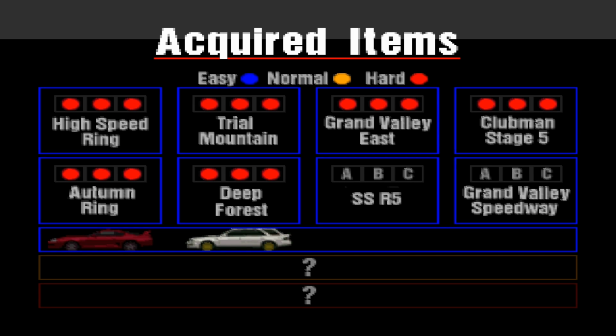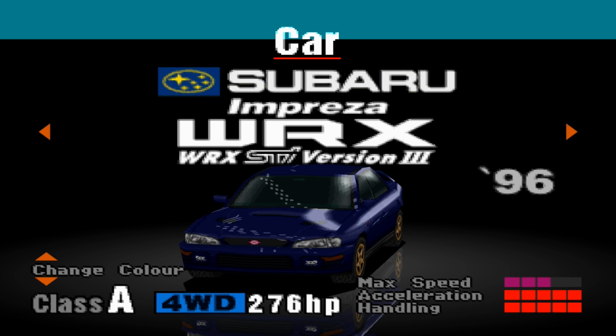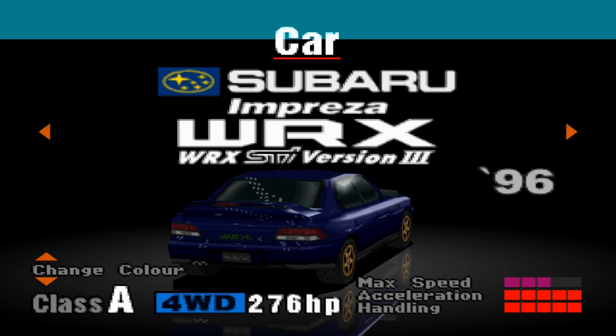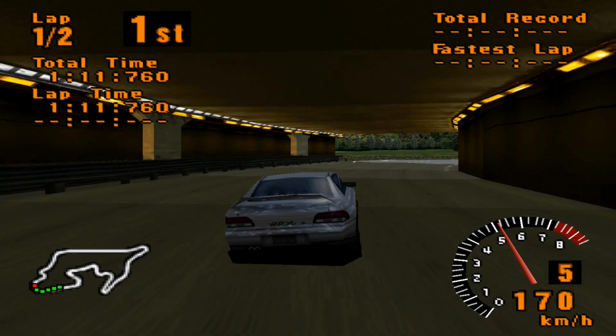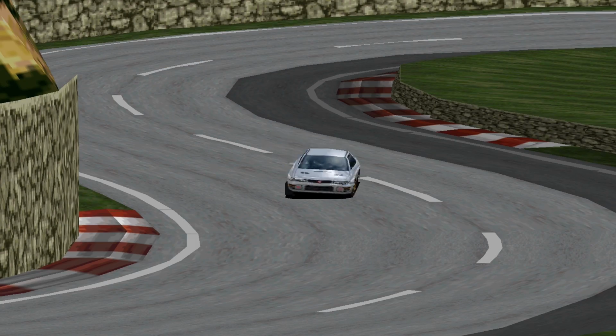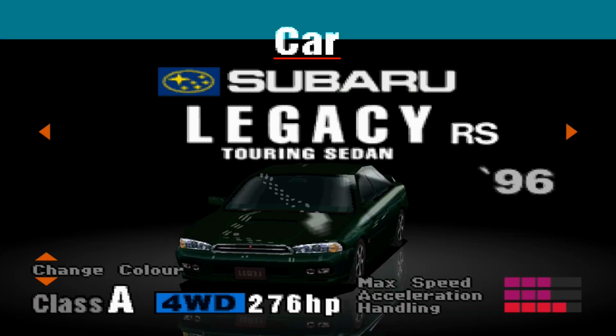With Deep Forest, Subaru is now unlocked. Included is the Impreza WRX STI version 3, the then latest incarnation of the popular sports sedan that was best known for its large success in the World Rally Championship during the 90s, which up to that point included a Drivers' Championship in 1995 with Colin McRae and 3 straight Manufacturers' Championships from 1995 to 1997.